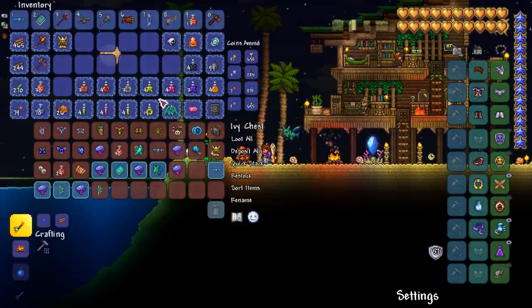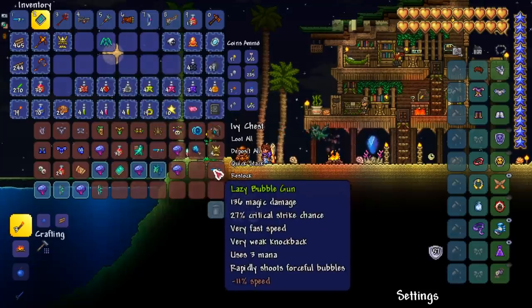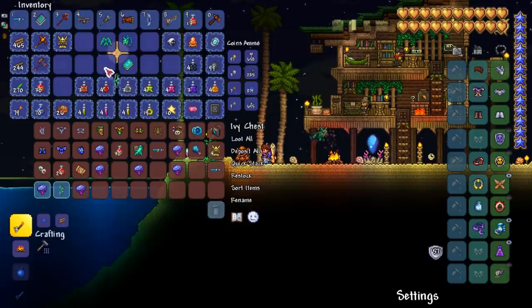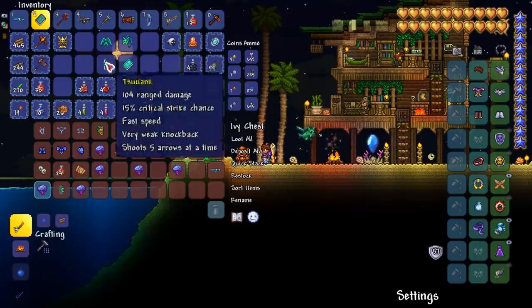Okay. I got Fishron wings. Beautiful. We got a Bubble Gun. Not good. Oh, I think we got everything. We got Razorblade Typhoon. We got everything we wanted. That is insane. Oh my gosh. Thank you so much, Treasure Bags.